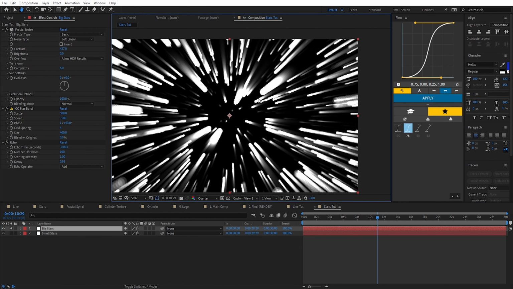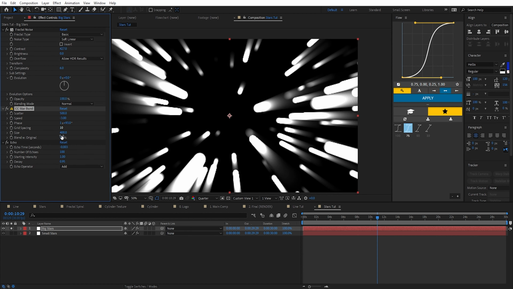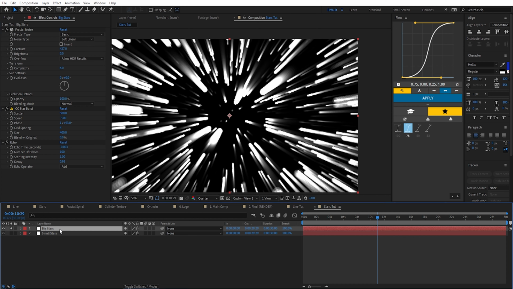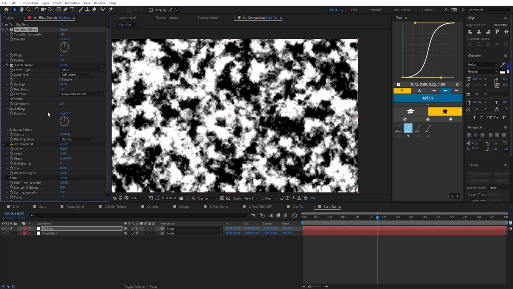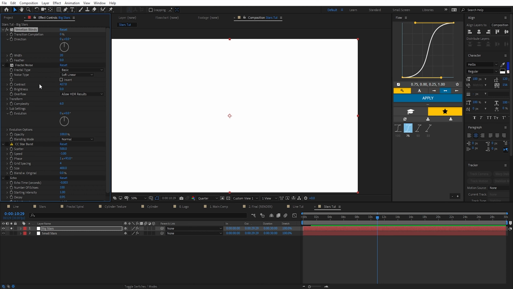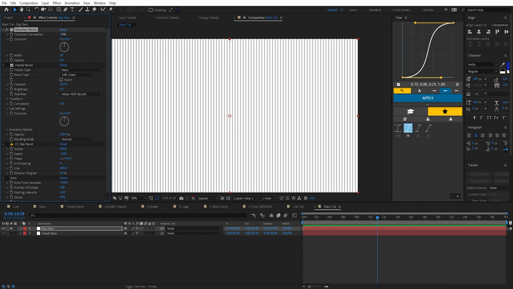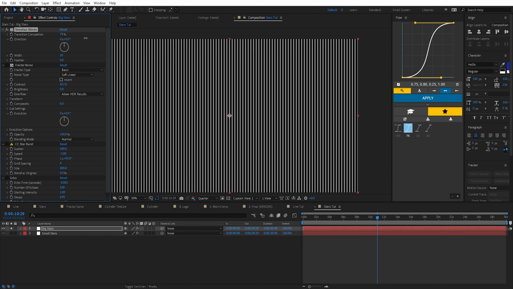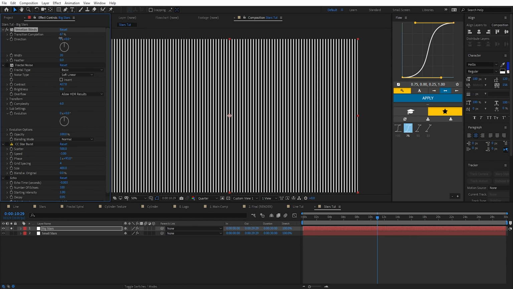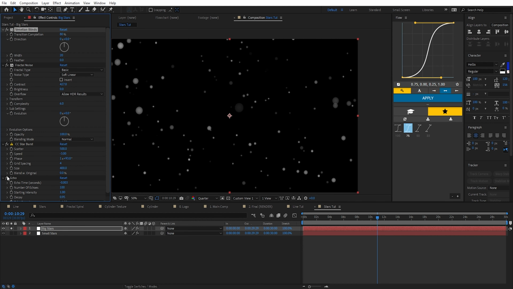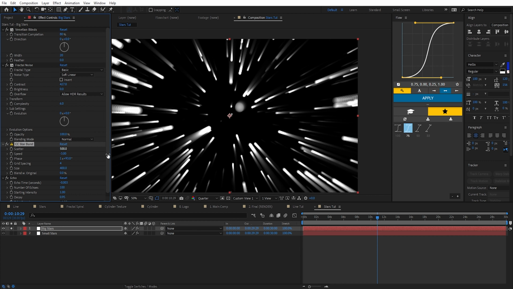So in order to control the amount of stars we have, we could maybe play around with the grid spacing and see what happens. But what we can do to have better control over it is to use a Venetian Blinds effect. So if you hit Ctrl Space, type in Venetian Blinds and bring this all the way to the top here. And we'll turn off the CC Starburst effect and the echo effect and the fractal noise effect for that matter. So what we can do here is if we increase this transition completion, we're cutting off the layer with these blinds. And so in turn, the CC Starburst effect is now sourcing fewer pixels. And as a result, giving us fewer particles.